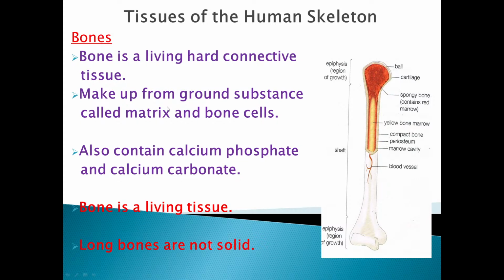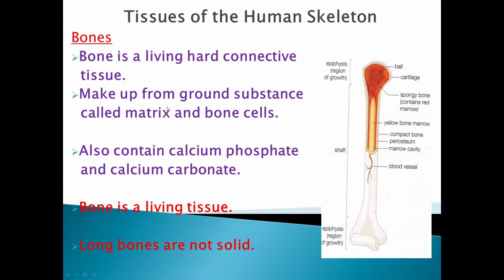Now, student, the fact that a bone can increase in size, that alone explains why it is a living tissue. Because look at a small baby, for example. One of the bones that make up one of the baby's arms, you will see how short it is at that tender age. Now you look at that child at age 20, I'm sure that the bone is going to increase in length. So that simply means that it would have grown. So the fact that bones increase in size simply means that they are living tissue.